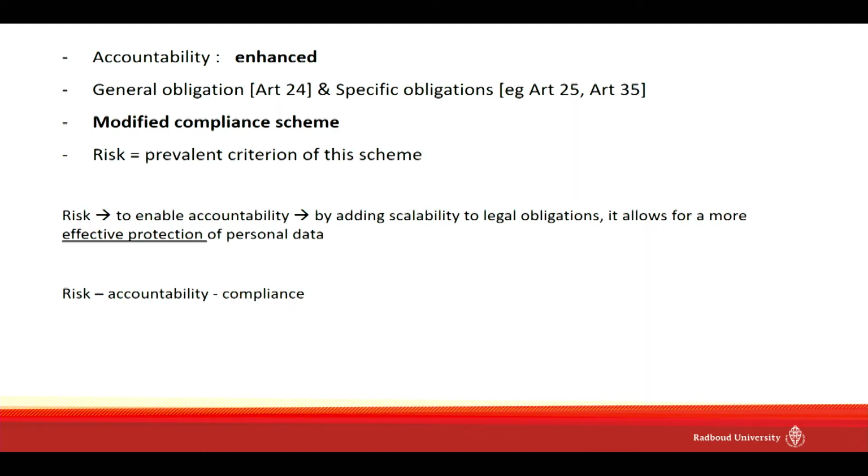What is prevalent in this compliance scheme is the position of the concept of risk. So the concept of risk is actually chosen as the most appropriate criterion that leads this compliance scheme. It enables accountability by adding scalability to the legal obligations, and in that way it actually serves a more effective compliance with the data protection principles and therefore data protection. We should understand that the so-called risk-based approach, at the heart of which is the concept of risk, is actually a legal strategy in place so that it serves the rights-based, fundamental rights nature of data protection. So it's there as a strategy.